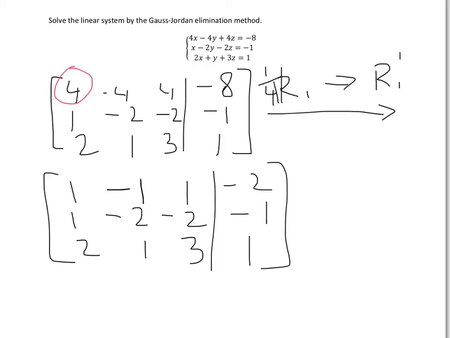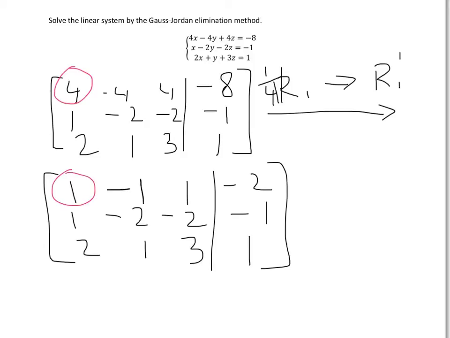At this point, you have to ask yourself, which column are you working? You're working on the first column. Are you done working with it? No, because once you're done working with the column, you'll have 1 at the appropriate entry, and all the other entries will be zeros. In your case, you have the 1, but the other entries are still not zeros. So you're still pivoting about this entry right here.